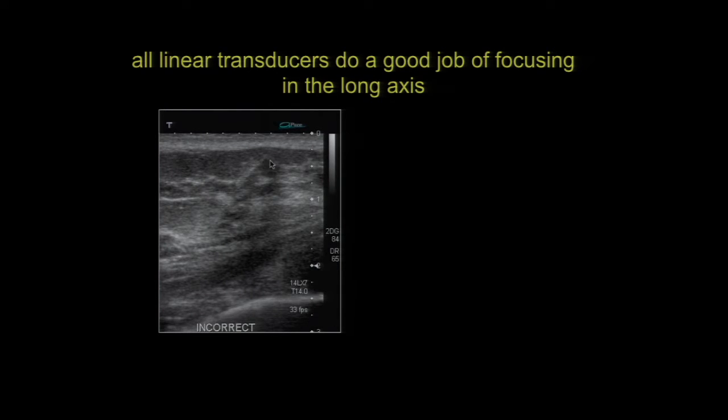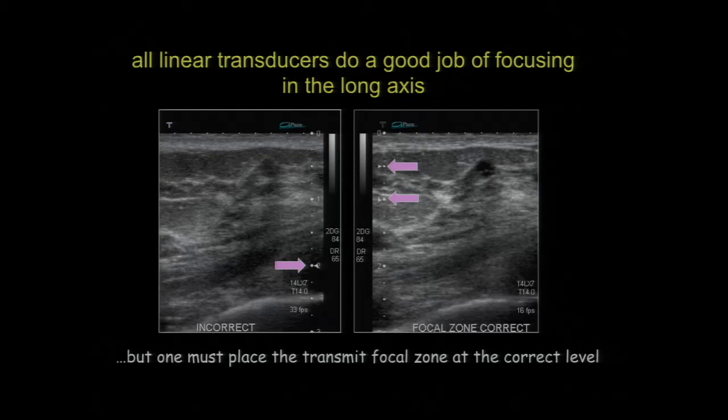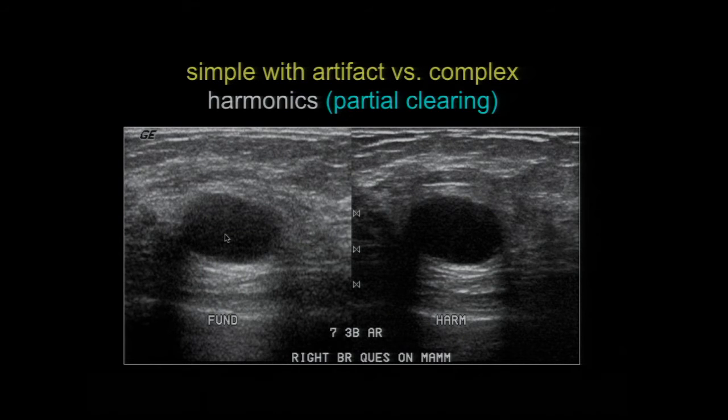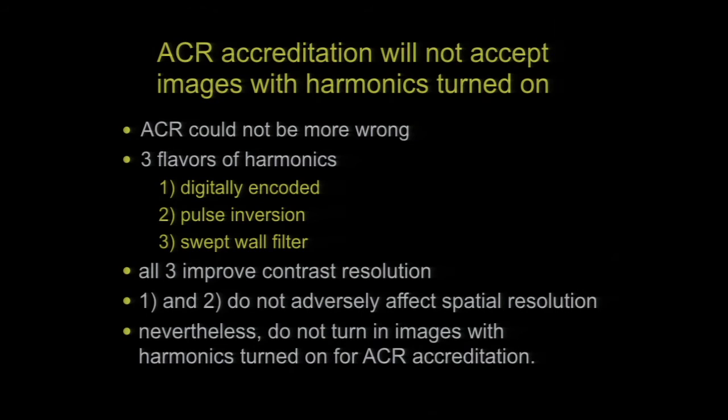So here's a small near-field cyst that appears solid because we've got our focal zones too deep. Remember, it's inside 10 millimeters. In fact, it's about 5 millimeters. The beam is wider than the lesion at that point. I can either use a standoff, but before I do that, I should get my focal zones at the right level. And when I get my focal zones at the right level, I can see they're simply clustered microcysts. This is without harmonics on the left, with harmonics on the right. Harmonics clears out artifact. And the same thing happens with spatial compounding.